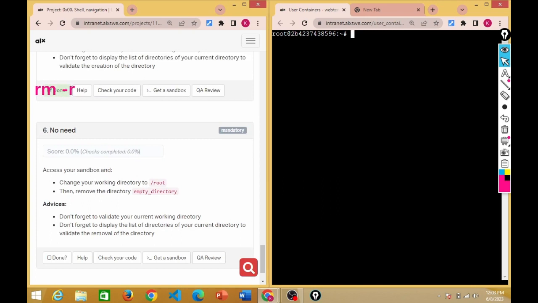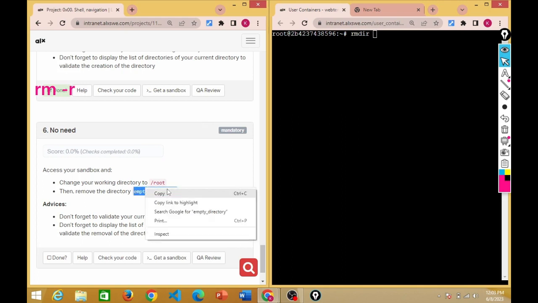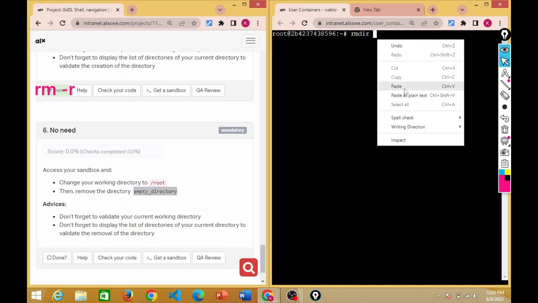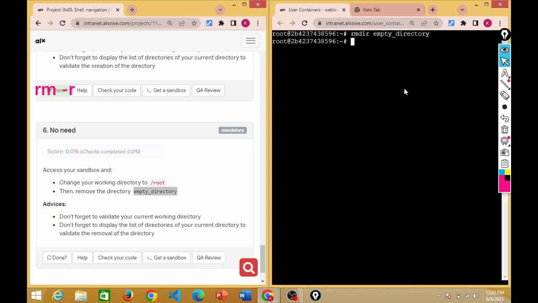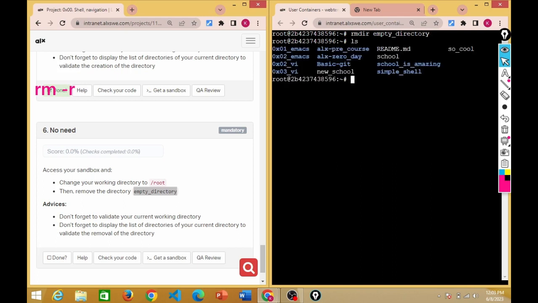So rmdir, then the name of the directory. So let me pick this. All right, so let's ls. Okay, it actually worked.